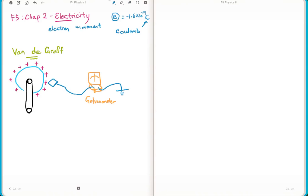When you bring it near, the moment you bring it near, electrons from the Earth will start to flow and neutralize the surface of the dome. So there are a few observations. First, the moment you bring it near, the galvanometer deflects, meaning there's a sign that electron is flowing, or you call it current is flowing, because the movement of electron means current is flowing.